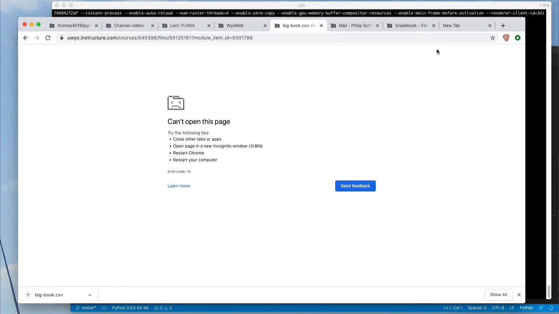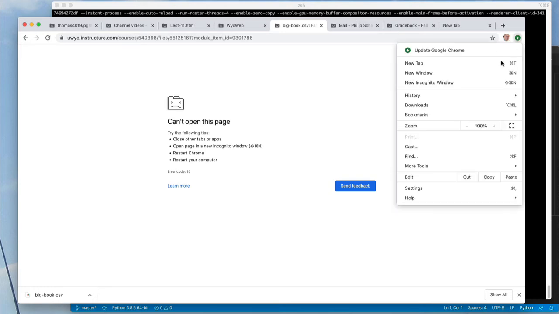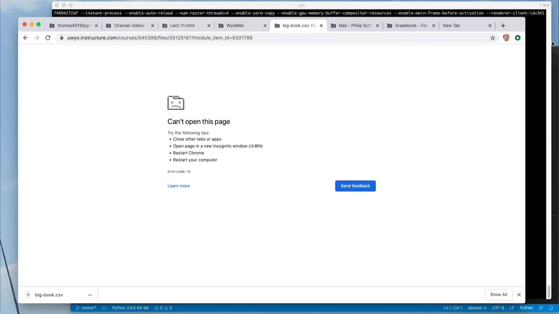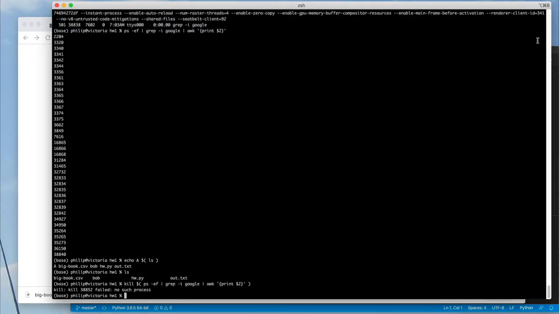But yes, it will give me the option of reopening things if I go into the history and pick up the history of recently closed. I can reopen all of those tabs. So yes, Chrome is pretty friendly about that. Some other programs, if you kill them, if they are stuck, you are going to lose stuff. Okay, as in it will terminate, but it will not have anything that you didn't automatically save.